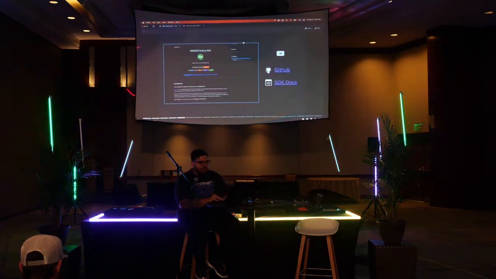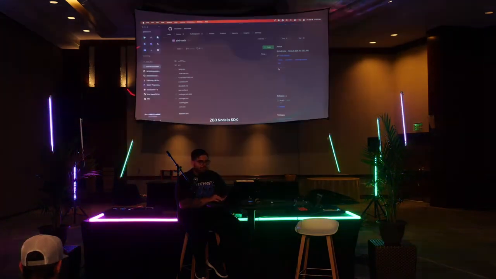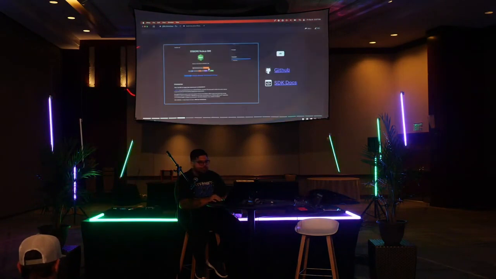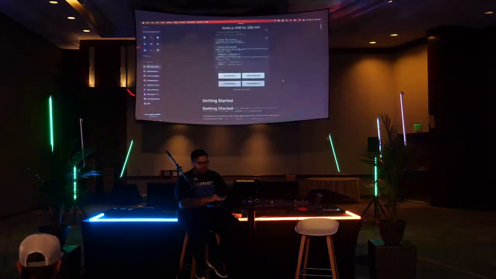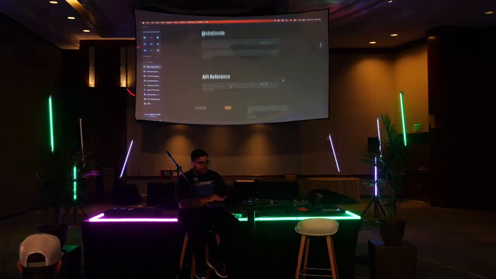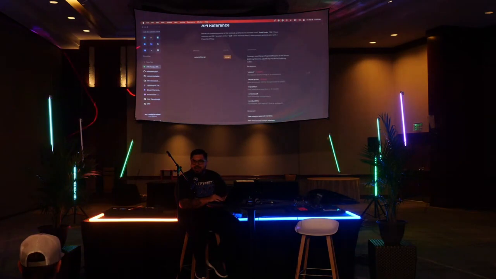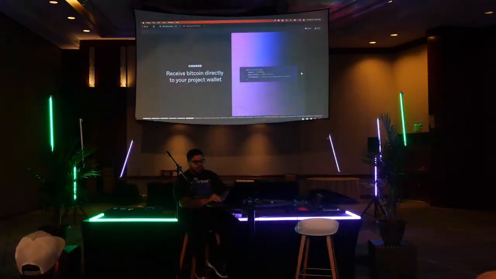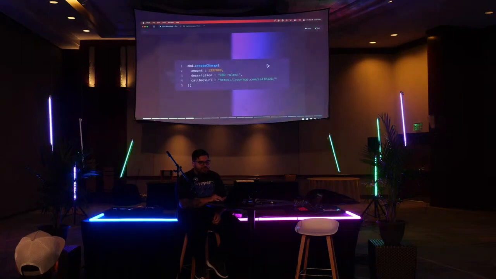And if you're looking to use JavaScript, you can use this Node.js SDK, and it's as simple as npm install zbd/node. And we have the SDK documentation here as well, and I'll walk you through all the methods that you can use once you have a ZBD object. From there, this is what it looks like to create a charge.